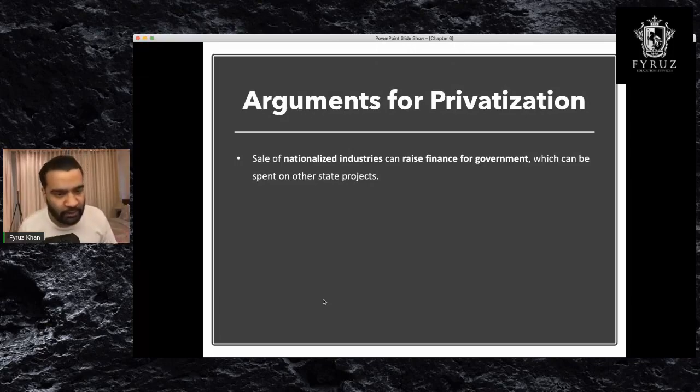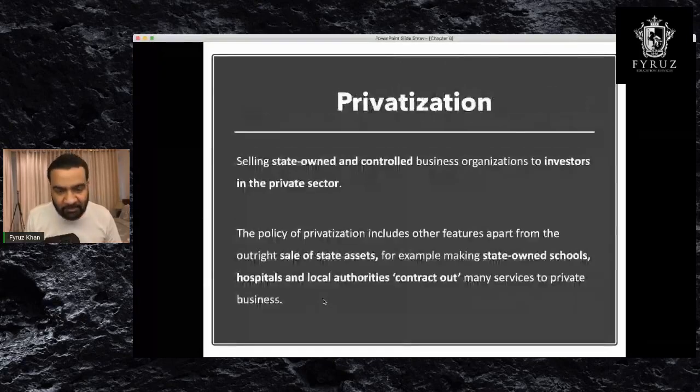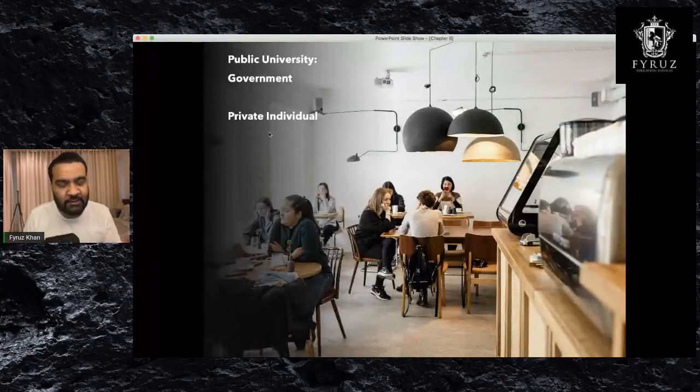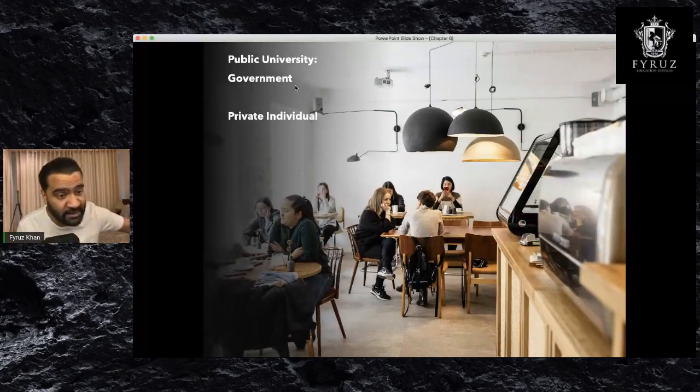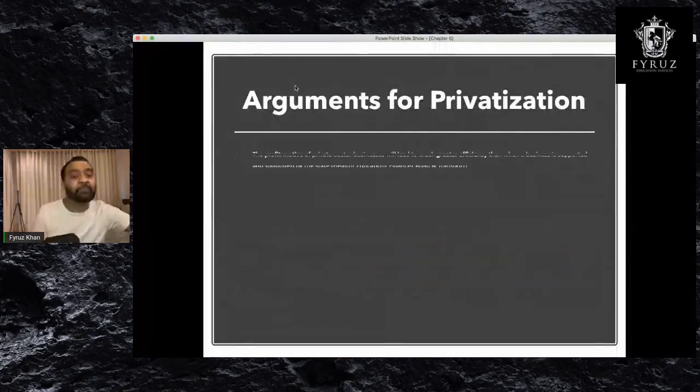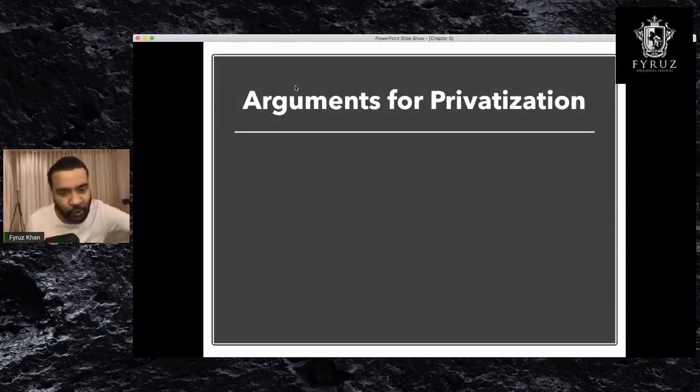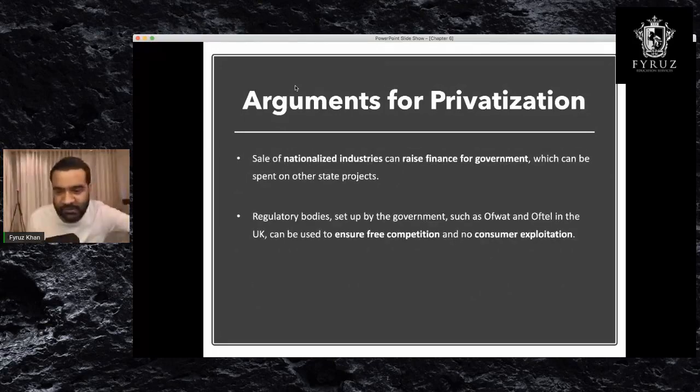And when a government business is sold to a private business, it's good for the government because they're raising money. Now, if I sell this public university to a private individual, then the private individual pays X amount of money to the public university. Let's say the private individual will pay $2 million to buy the public university from the government. This is good for the government because they're raising money and they can use that money somewhere else, in some other important sectors, right? So in a way, the government is raising money by selling government-owned businesses. Okay, so there you go.